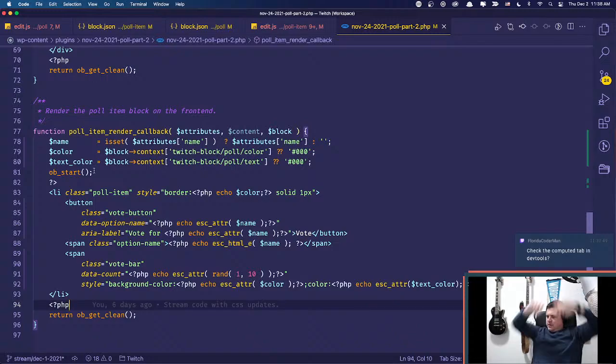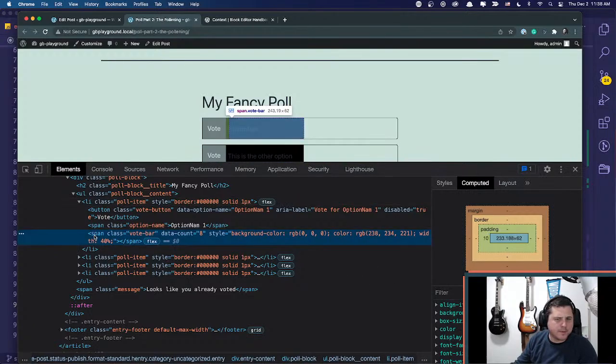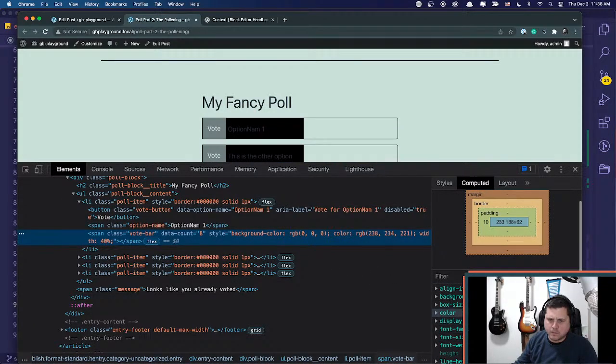Check the computed tab in DevTools. That sounds like a cool thing. So that should be the color. Why is it not?